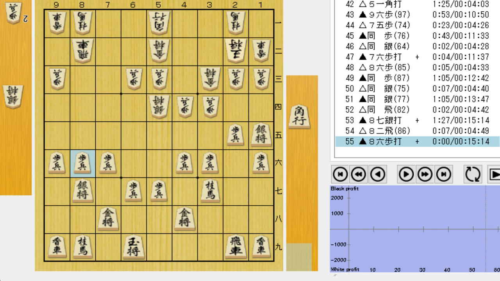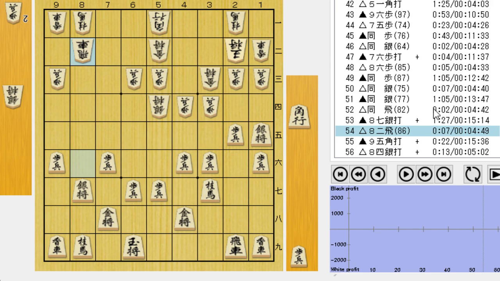Yeah, I guess I could also play 7-7 bishop as a thought, but yeah, 8-6 pawn is solid. I guess this might be some attack and defense, but yeah, it might be possible. Okay.